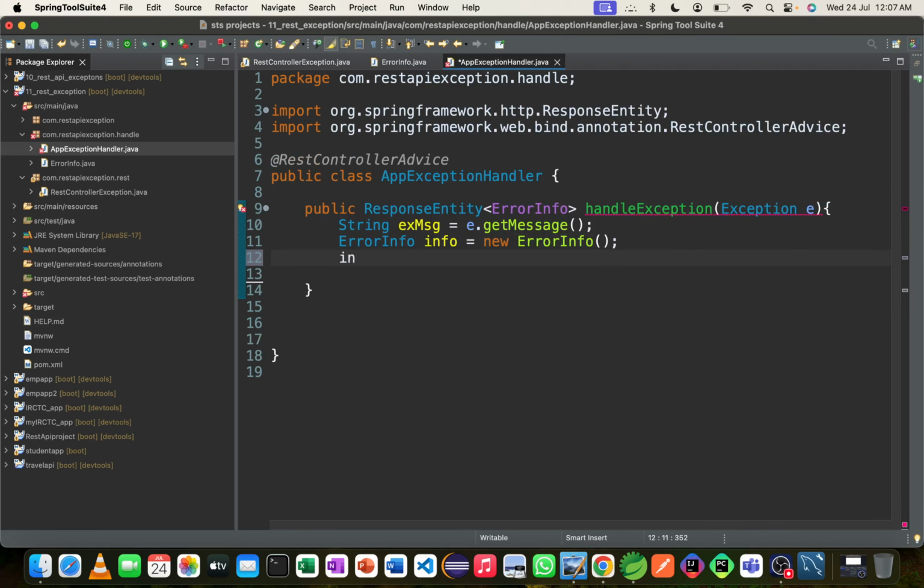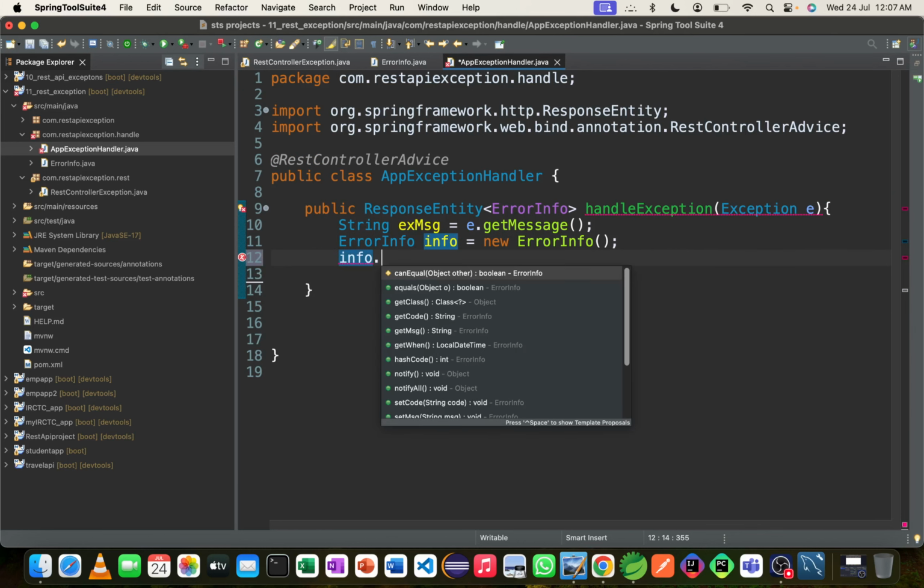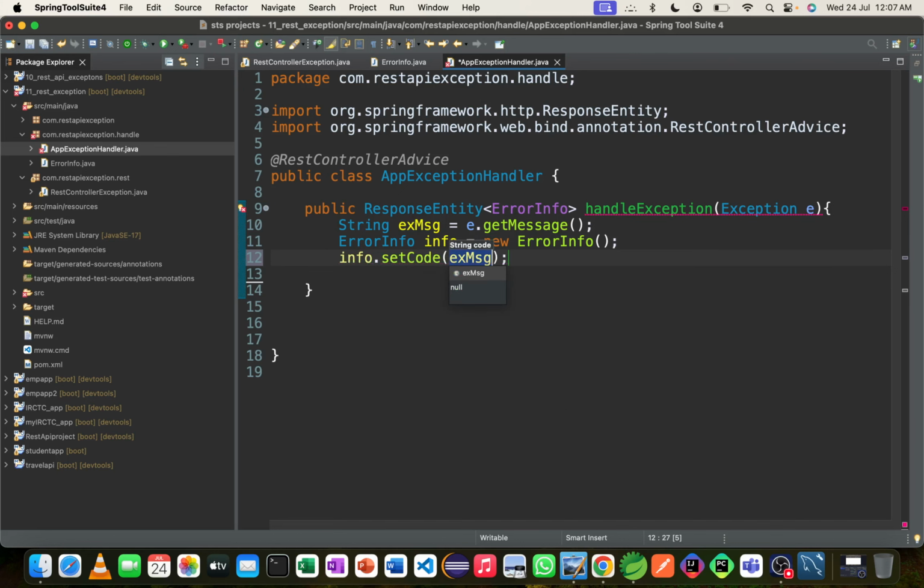So info.setCode. What code you want to set there? What error we can set?